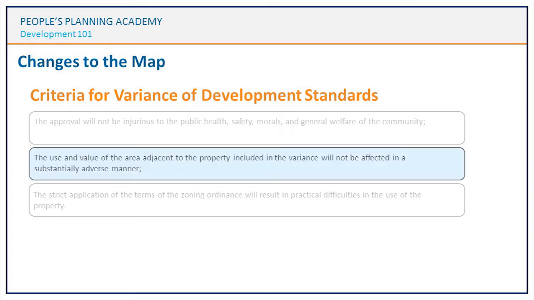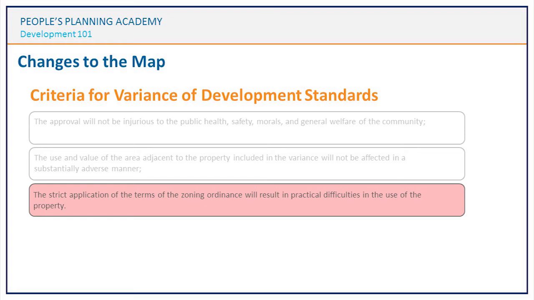So finding two, the phrase use and value, let me read it for those of you that may not be able to see it. The use and value of the area adjacent to the property included in the variance will not be affected in a substantially adverse manner. So the phrase use and value specifically addresses two items, not just property values, but also the use of the property. This would bring in the quality of life issues. The words area adjacent to the property is not quantified. It is not limited to the immediate neighborhood, neighboring property. And finally, the term substantially adverse manner indicates that the impact must be negative, not just different. And the impact must be substantial, not just some negative, but a significant impact. These determinations are also subject to the BZA's judgment.